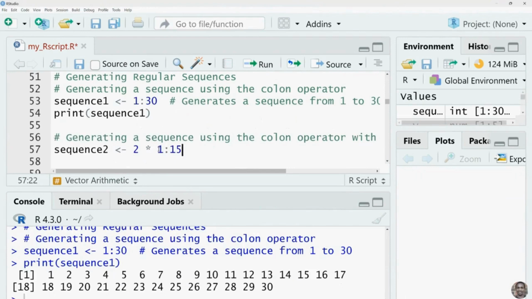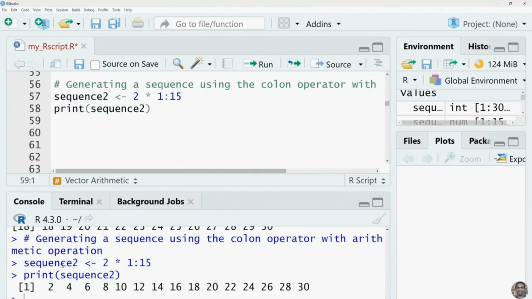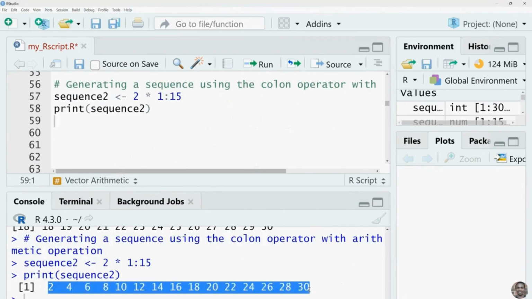It's like you're taking a sequence between 1 and 15, and for each element, you multiply it by 2. If I execute that, I see that now I have another sequence 2. I can go ahead and print it out, and if you execute, we see that it's between 2 and 30 in steps of 2. We can also compare some sequences.